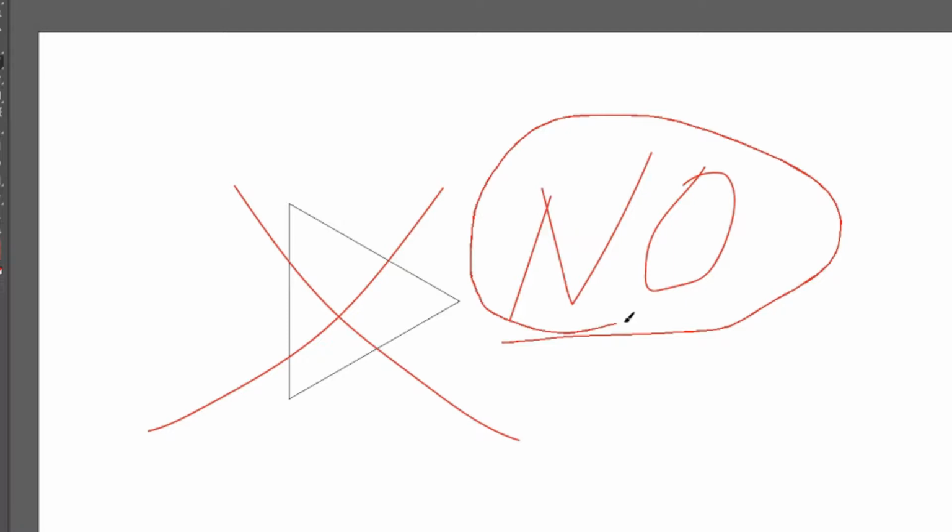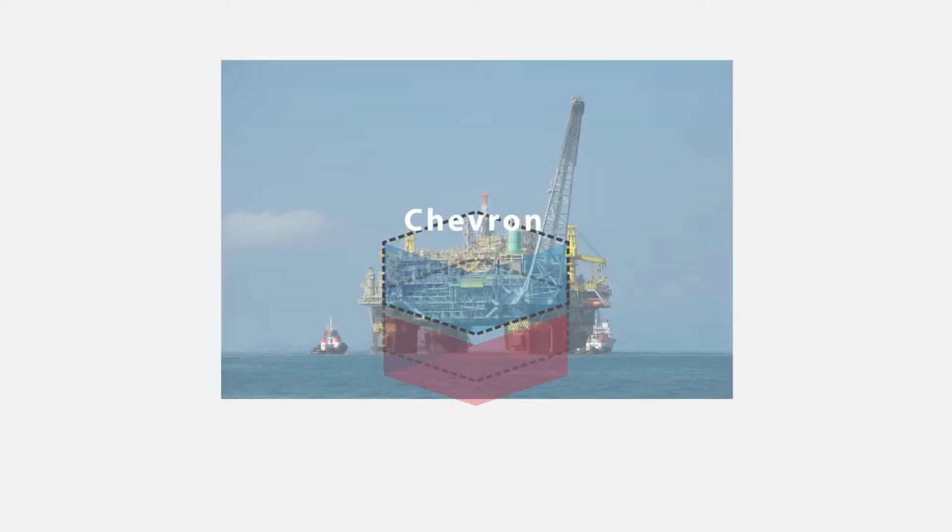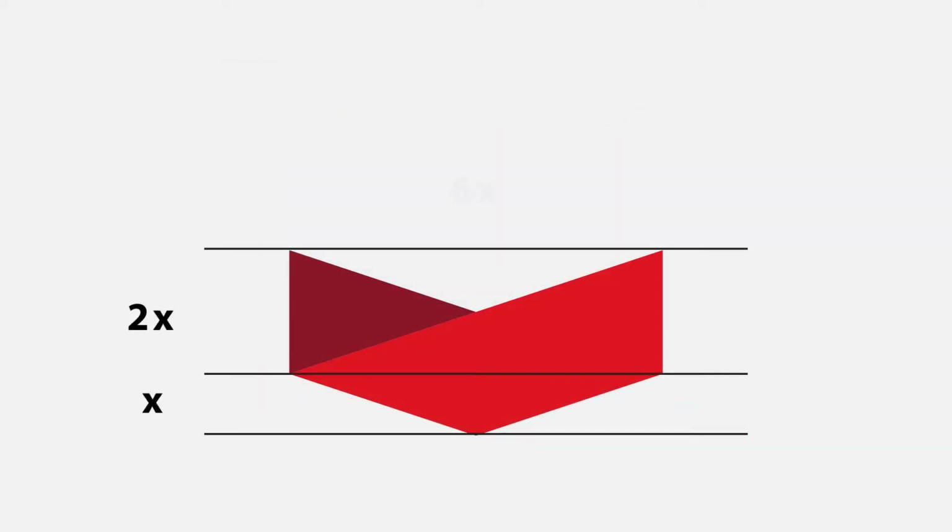One of the rules of this logo: the whole is more than the sum of the parts. Because chevron shapes are stacked upon each other, they create a third dimension with negative space. It's like cubes sitting one on another, creating some kind of oil platform where the chevron wordmark is sitting upon it. And this is one of the reasons why in most cases the name of the company is sitting right on the logo mark.